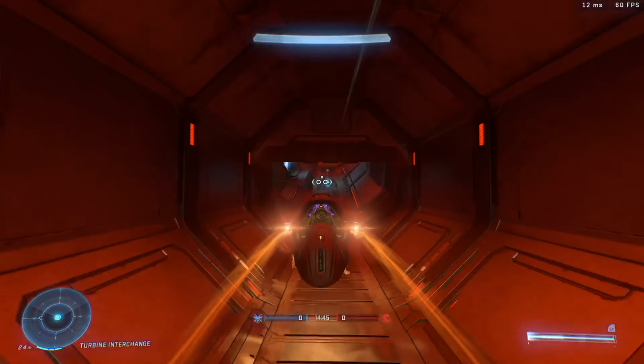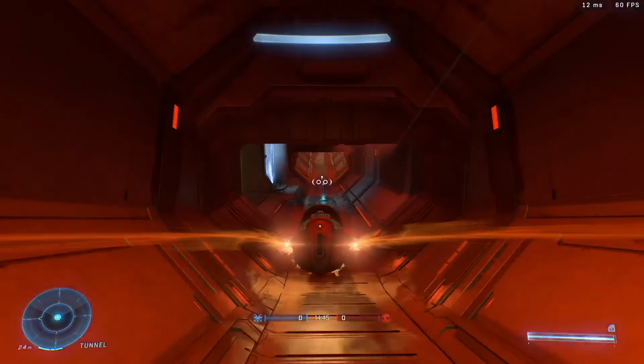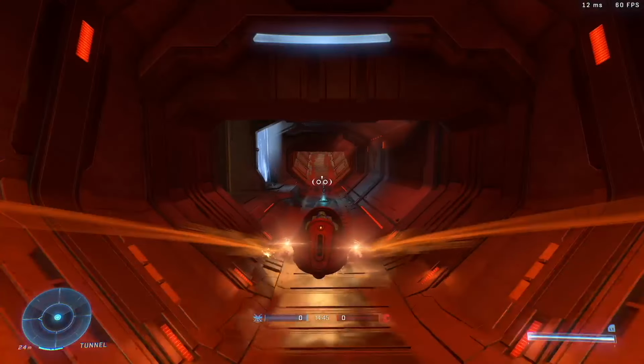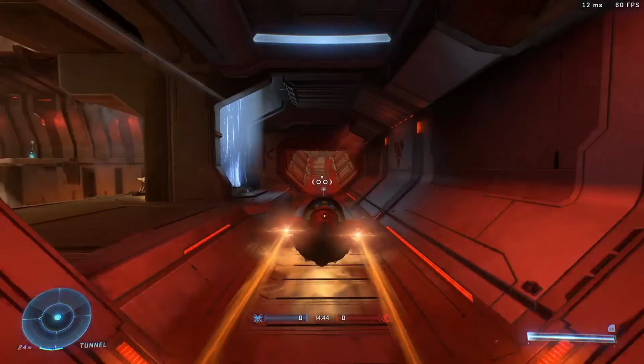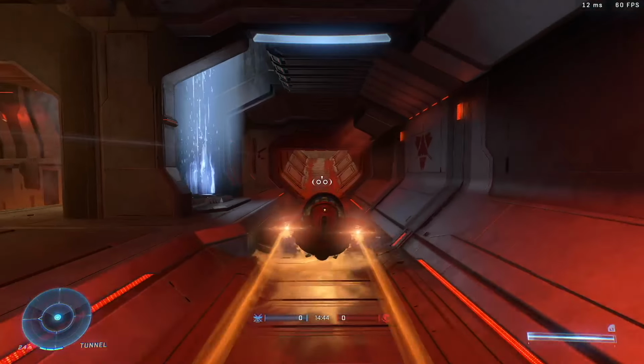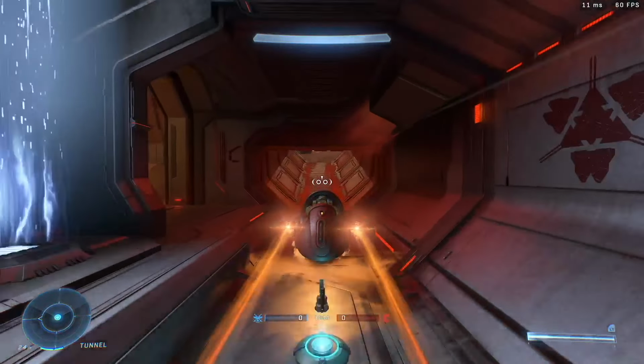You're going to get hijacked, sniped. So my advice is, do not go for the ghost on this side. You're just going to get killed. It's a really bad side. But the opposite side, which I'm going to show you later, is really good for ghosting.